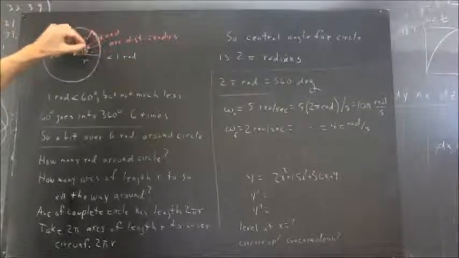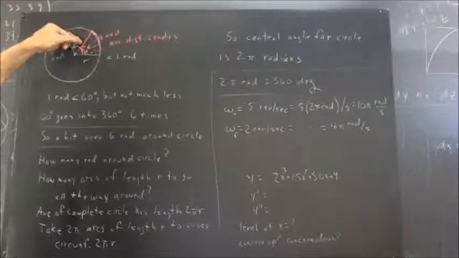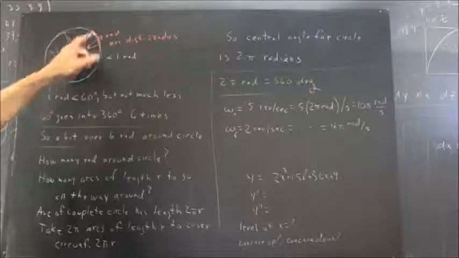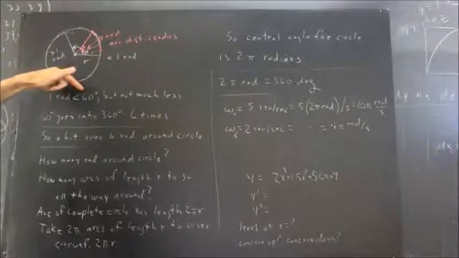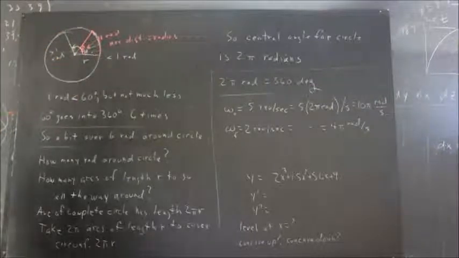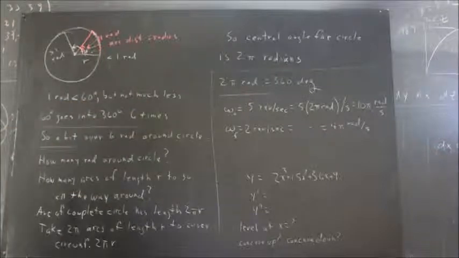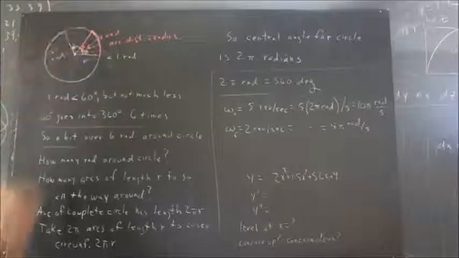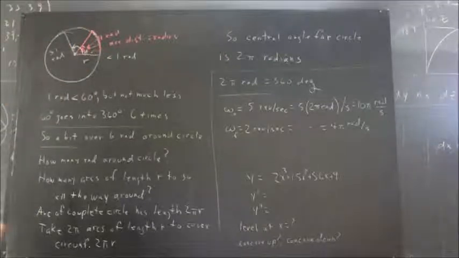But in straightening this out, I would push this one back, and the angle would get a little bigger. So the angle would have to grow a little bit to be 60 degrees from a radian. So a radian is a little less than 60 degrees, but not a whole lot less. You don't get a whole lot of extra distance by straightening this arc out. You do get extra distance, though.